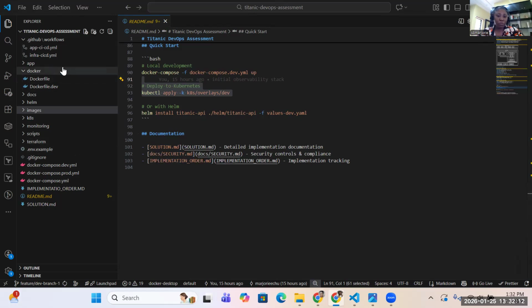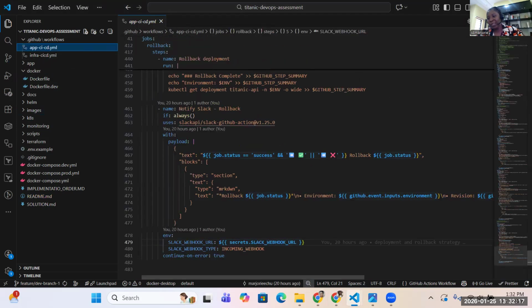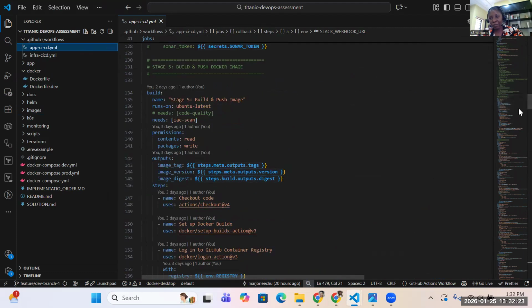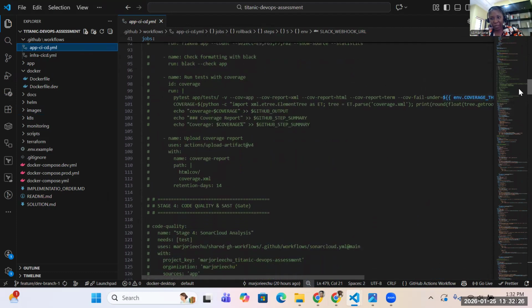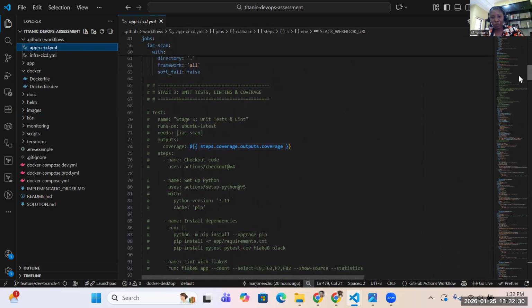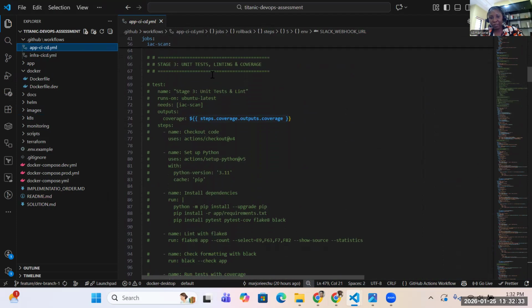But one thing I want to also specify here is in the app CI/CD. If you see, I have the unit tests commented out here. This is because my workflow was failing at these points. It failed the unit test, and I did try to fix the Python source code.